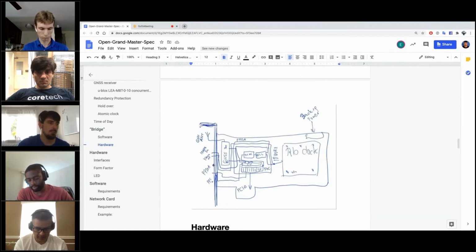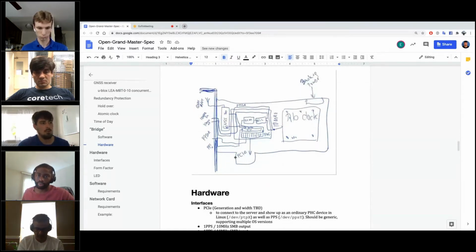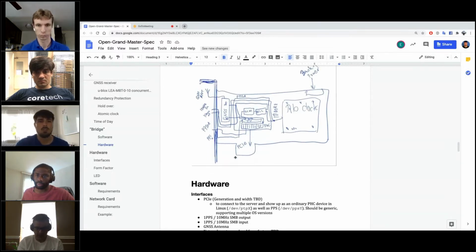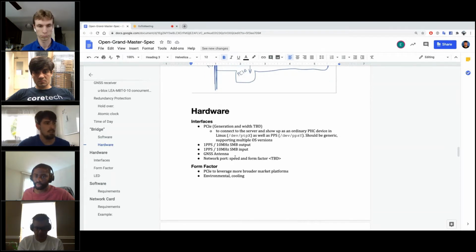We have some metaphorical PCI Express card with some outputs and inputs. Then you have a Rubidium clock, for instance. There is an FPGA. You will plug it in. And this is basically an add-on to have really great precision. There are some interfaces described here.